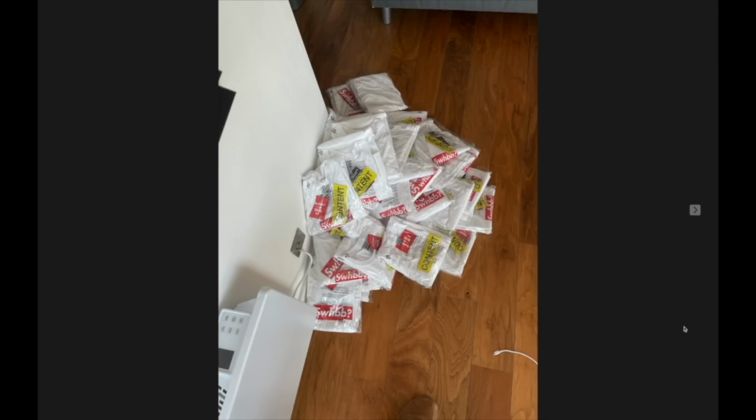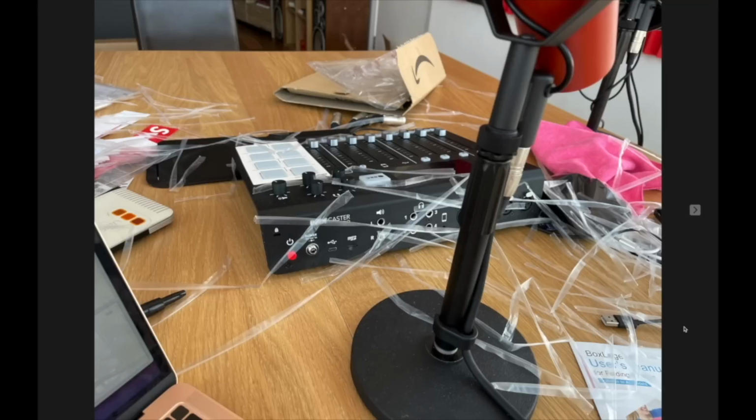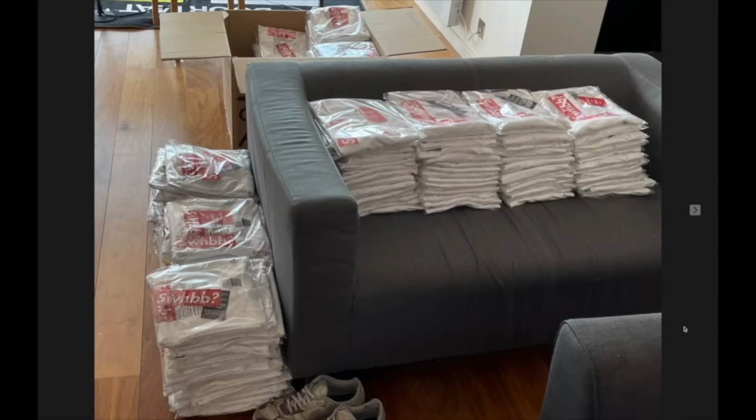So I was doing like 2 sizes every day, like 2 full batches of sizes and folding them and putting them in the bag. This is some of the mess that you're left with after doing like a little bit. This is like the sticky tag thing off the inner bag. And there's I think these were the mediums.